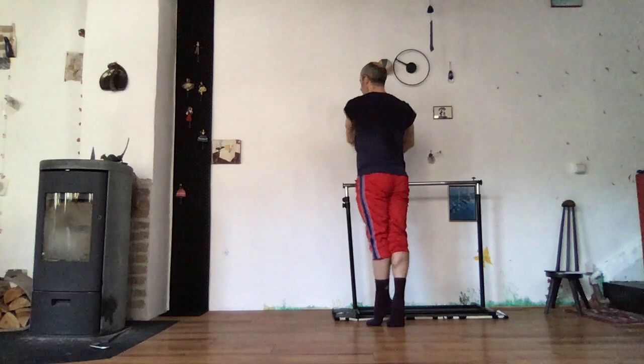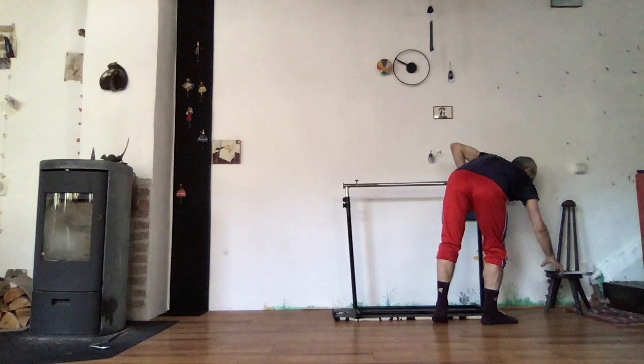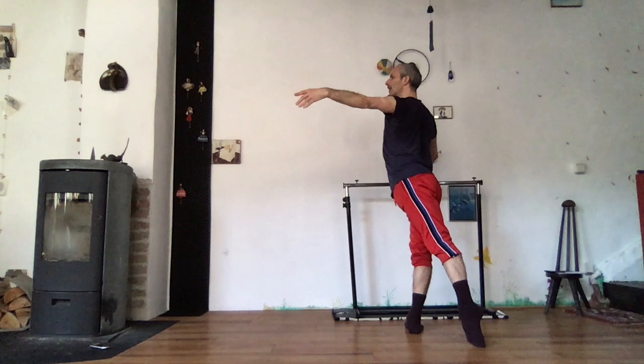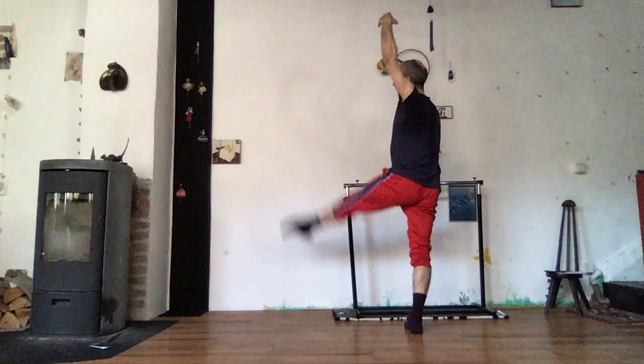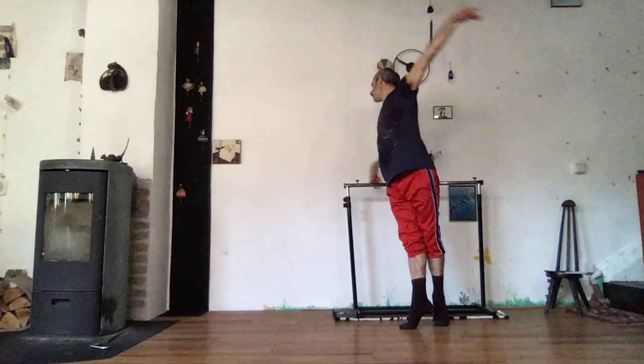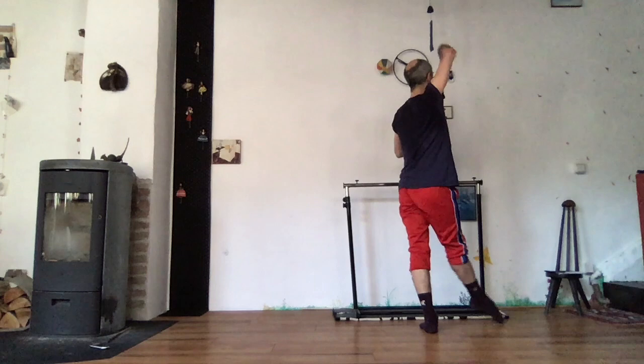Shall we go from the back? Left on the back? Venga, vamos. You're still pushing from the supporting leg. Pushing the floor. I'm getting tired. Can you feel? Push it. Right shoulder in the bar.